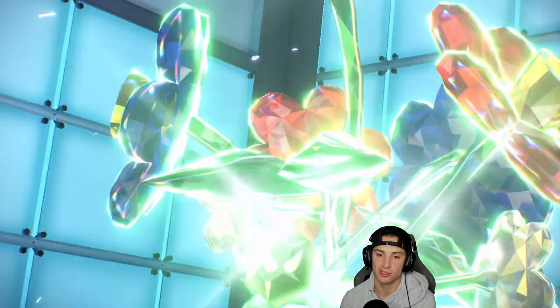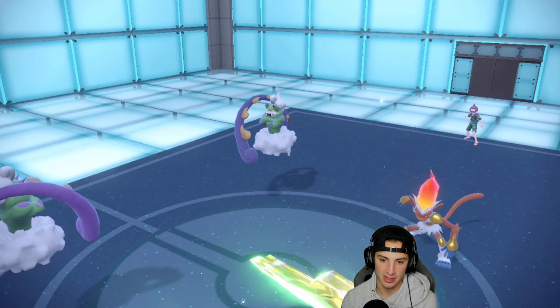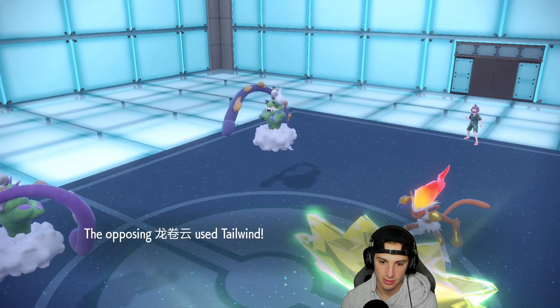But I'm going to Terastallize into him. I really don't want to take a Close Combat to the mitt. He can Fake Out me. We know Infernape does Rock Fake Out. But I'm hoping he would rather Fake Out the Heatran. And no, you don't. Son of a biscuit. You son of a biscuit.